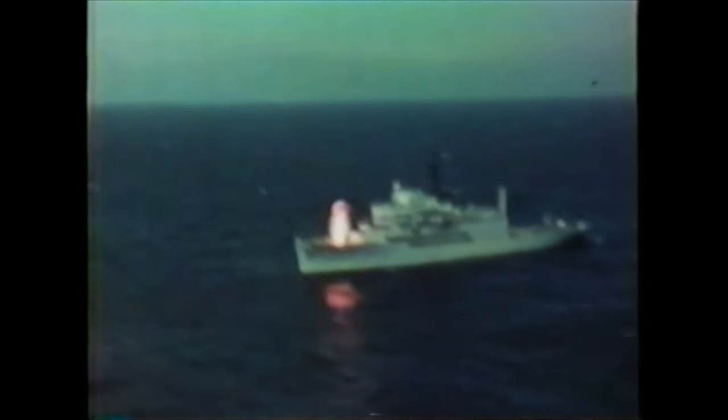In March 1982, the stunning potential of Standard Missile with the Aegis combat system and the vertical launching system was dramatically demonstrated. Two BQM-34 drones were launched from the Pacific Missile Test Center against a simulated battle carrier group 10 miles from USS Norton Sound — one drone at short range and low altitude, the other at long range and high altitude. The Aegis system acquired and tracked the drones, then recommended engagement. Within seconds of one another, two Standard Missiles were vertically launched from Norton Sound, and both targets were destroyed.